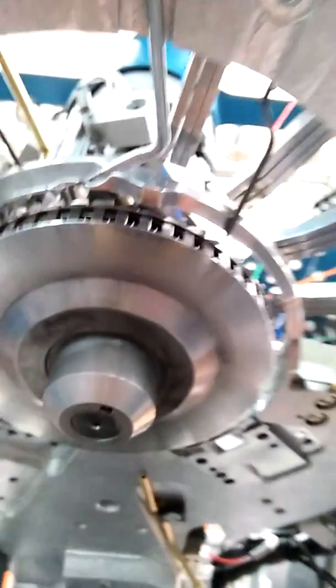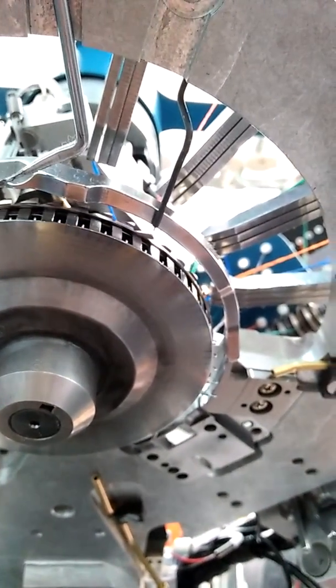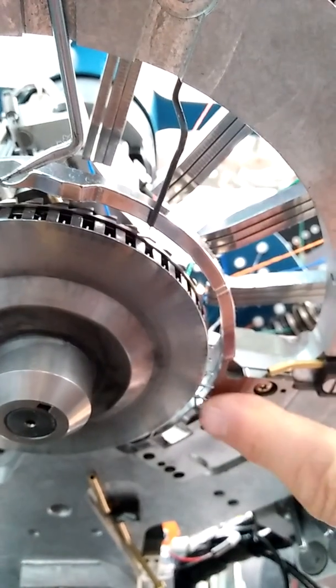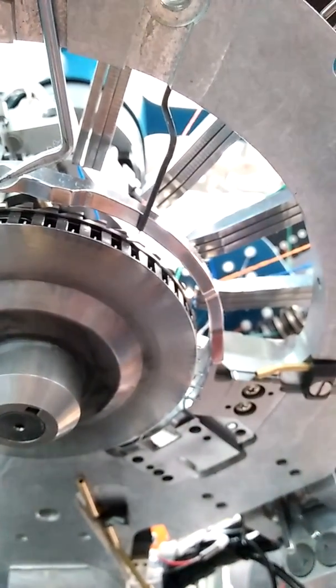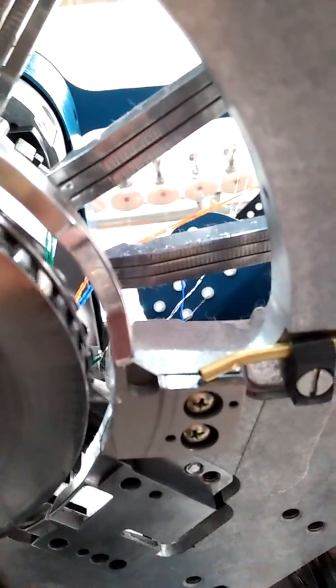Now. Okay, now it's all open. No? Okay. How high to adjust? Exactly when the hook is touching here, okay, in this position, not in this position, in this position.